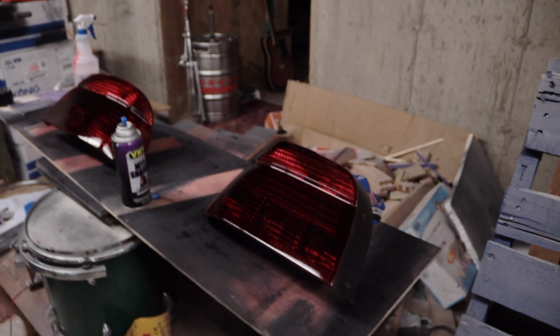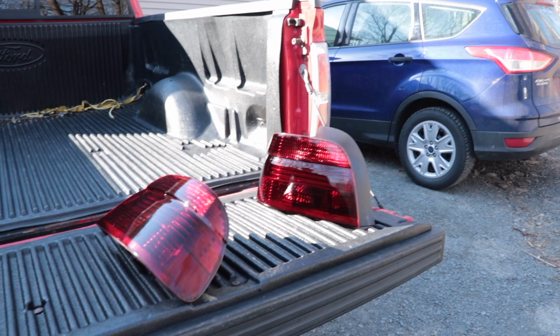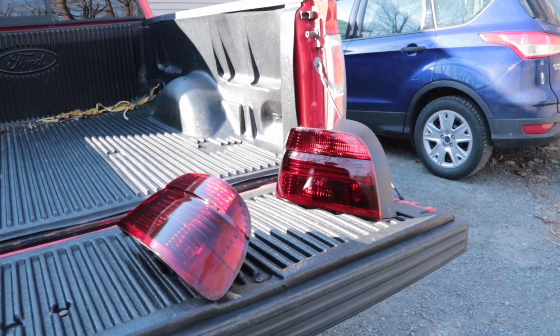Alright, so we got 2 coats of red on there and 1 thicker coat of black. Probably going to do 1 more coat of black to kind of keep it a little bit red, but keep it dark as well. Now, these are done, 2 coats are on them, and we're just letting it sit in the sun to dry. And then they can go back on that piece of shit. Hey, bitch.